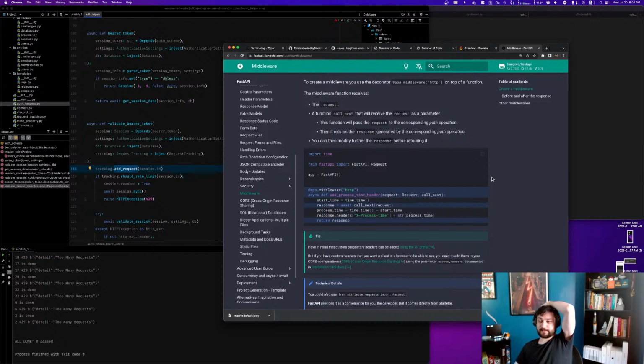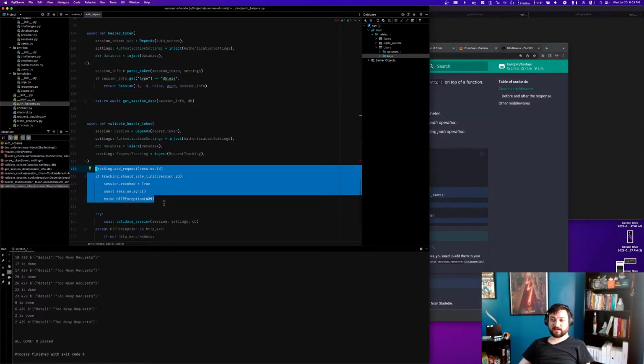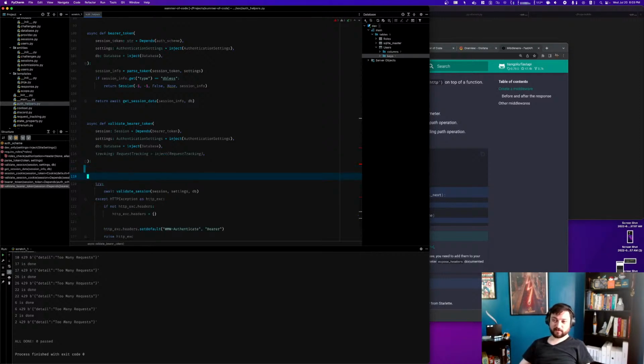No, it's not doing that. I could do it. You know what? We're gonna do it as a middleware. It's gonna be a little bit trickier than I would like, but it's definitely doable. Let's cut this out. Let's get rid of that.